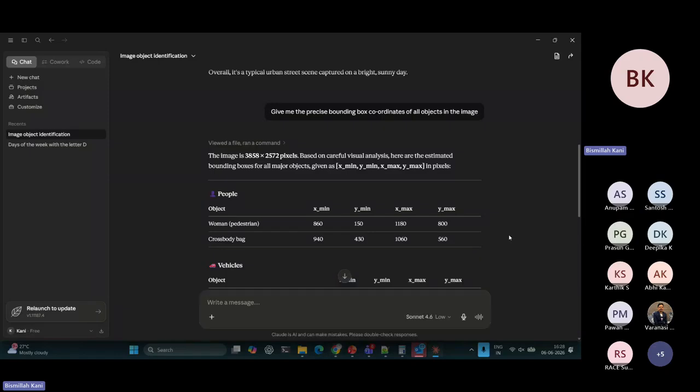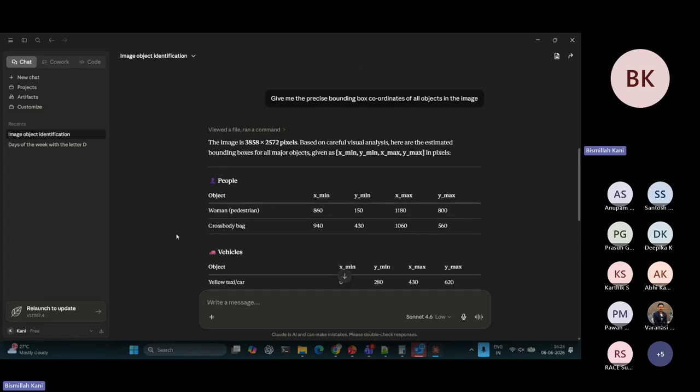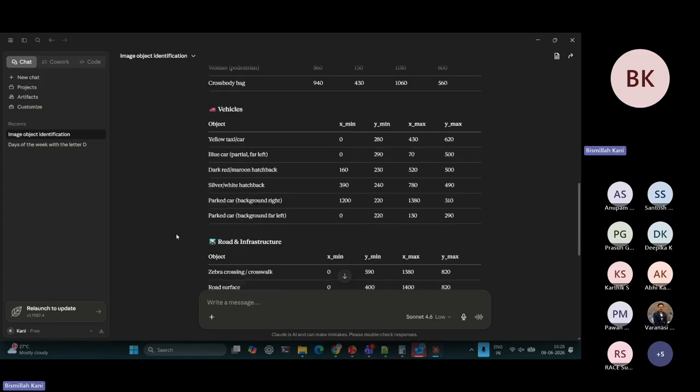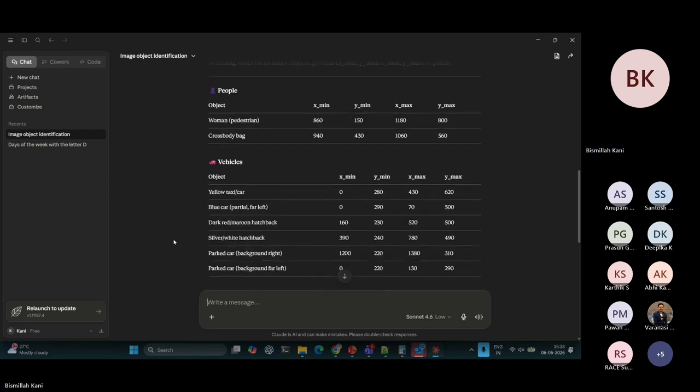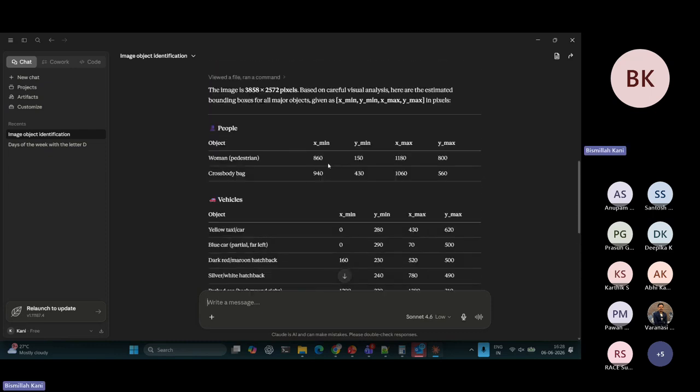I don't think it is correct. You can ask it to generate in Google format so that you can compare. You see, here also you can compare, right?